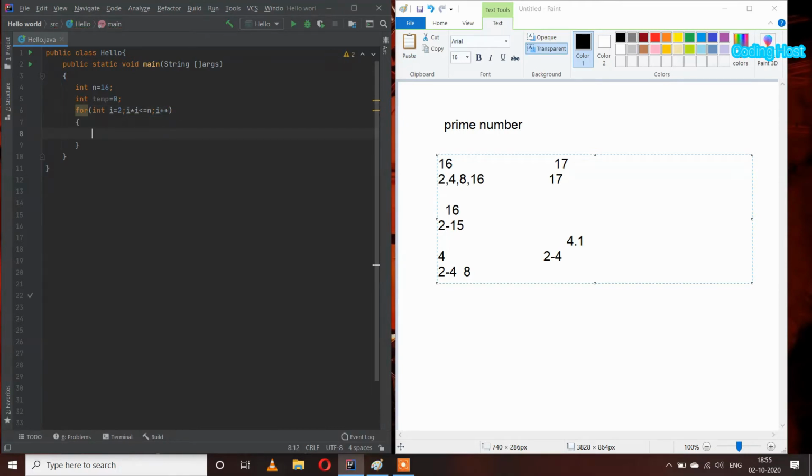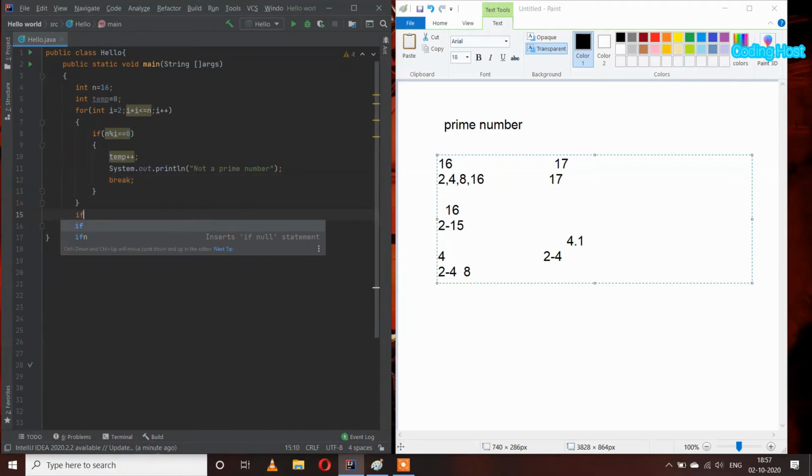And in this I will write if n modulus i equal to 0. So in this I will write temp plus plus, and in this I will print not a prime number, and after that I will use a break statement, and outside the for loop I will use another if statement if temp equal to 0. So in this I will print prime number.